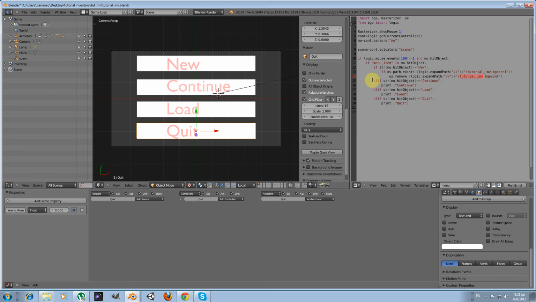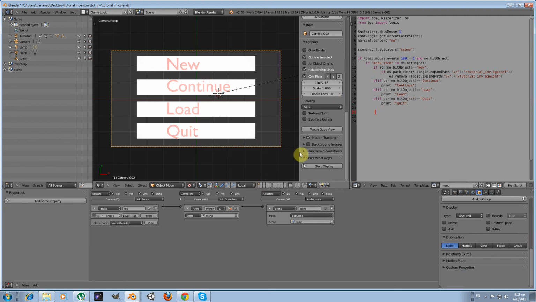And let's see it working. Okay, we have this part of code, but we need another part of code which will be executed in the end, and that will load the new scene. And that will be here, controller activate scene.